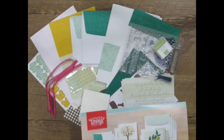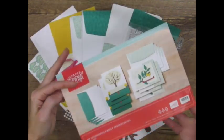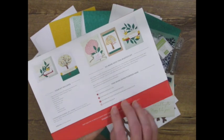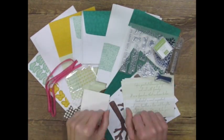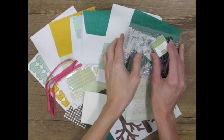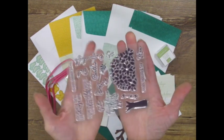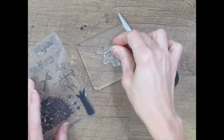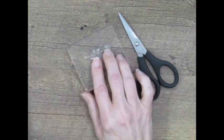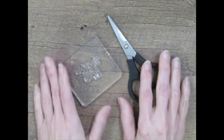The box also contains this publication with directions, tips, photos, details about the kit, a link to a how-to video to help guide me in assembling, and I've also got 2 items in the kit that I can use over and over again even after the consumables from the kit are used up. This mini ink pad and this beautiful exclusive stamp set. A clear block, which was included free with my first ever kit for mounting and using my stamps, and my scissors are the only extra supplies that I really need to provide.